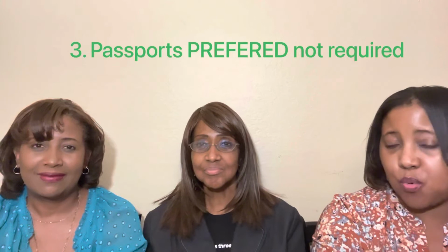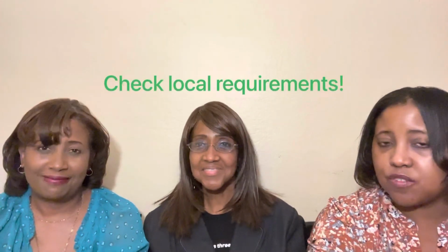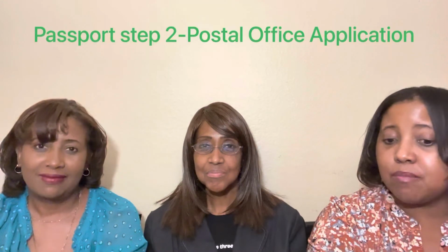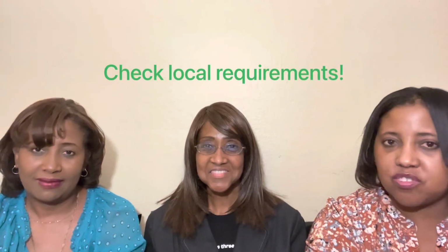It's good to have a passport with you. It just makes your cruising experience easier. It gets you to the ports and off and on the ships easier if you have the passport. And plus, you can use your passport for about 10 years. It takes two steps really to get the passport. You first need your picture, and I've always found it just easier to go to Walgreens and get your picture. And then the second step is you have to find a post office where you can set an appointment. Now keep in mind, they will keep your birth certificate. I never understood why, but they just do. And they'll mail it back to you in about 3 weeks or so. And then you'll have your passport set. It's very helpful to have a passport.